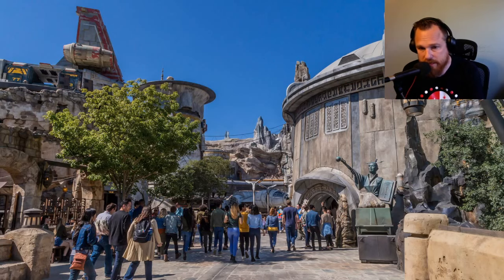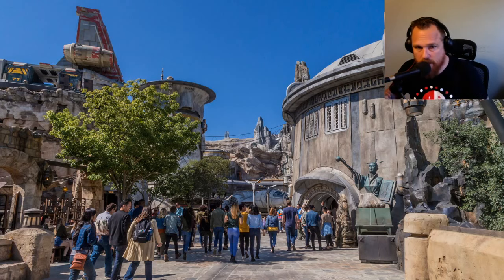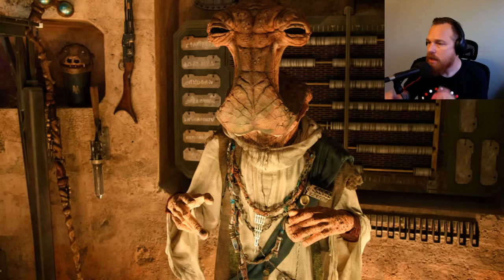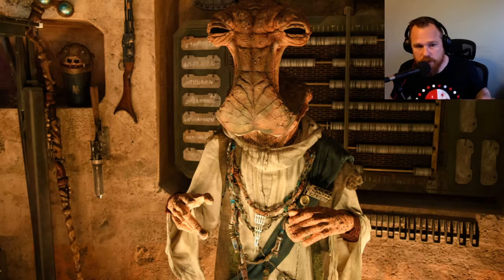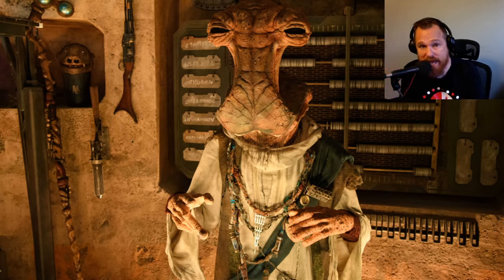To summarize: one viewer's advice — park, sleep in the car, go over when you know it's good. My advice — Uber, don't bring a car. Cars only slow you down. Somewhere in the middle is probably the right answer. That's how the Batuu crew is planning to roll out this experience. My goal is to be one of the first 10,000 people in line, figuring the attraction can do around 1,000 people an hour over 10 hours. If I get there at 6 a.m. and see a massive mob, I'd just go home.